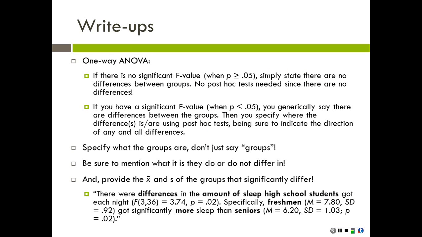We don't have to walk through all of this because we've basically been talking to it. But just so you know, it's written down for you in that slide. This is how you would report a one-way ANOVA. If it's not significant, just say it's not. No post-hoc tests, and you don't have to report mean differences. If it is significant, you need to specify what the groups are, mention the variable they differ in, and provide the mean and the standard deviations for the groups. And this says it there too.